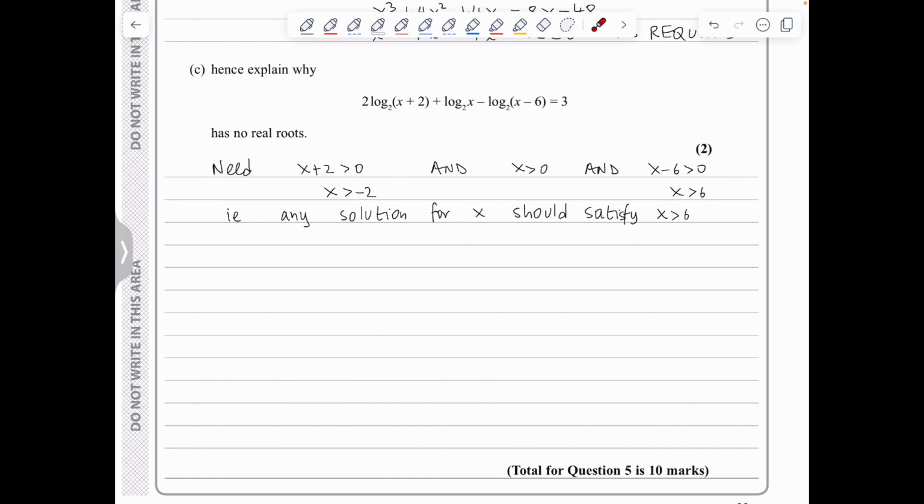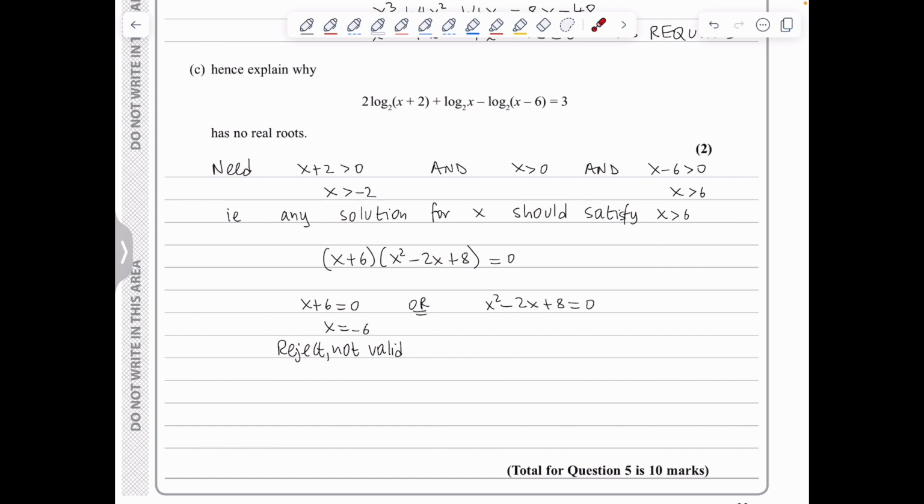We have already established through part B that this logarithmic equation leads to x plus 6 in the first bracket and x squared minus 2x plus 8 in the second bracket being equal to 0. So we get that x plus 6 is 0, or x squared minus 2x plus 8 is 0. So if x plus 6 is 0, then x is negative 6. It doesn't satisfy x being greater than 6, so we reject this, it's not valid. So we need to state this, reject, not valid.